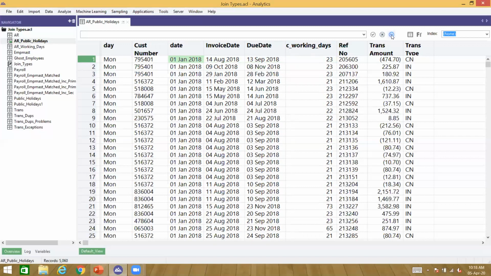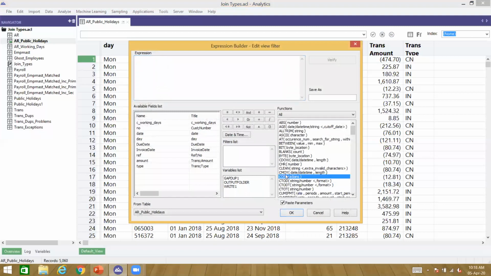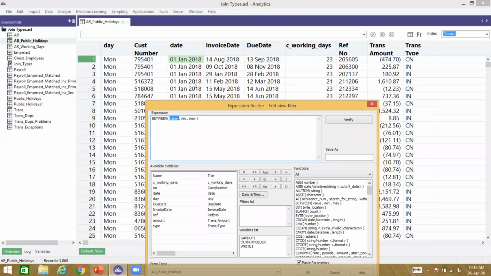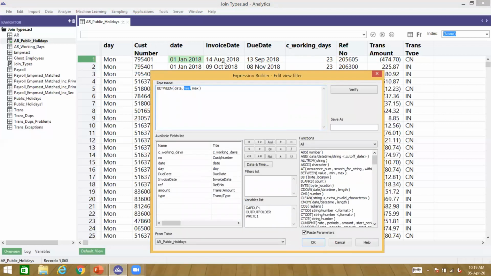So I'll do a filter. I'll use my between function. So I'm going to say, I want to look for public holidays that were between something and something. So this is date. I want to see where that date is between. Now, normally I would just type a physical date, but I don't want to type a date because these date ranges change. I'll say ACL, whichever record you're in, look at those columns. So look at the invoice date column, and look at the due date column, and show me that record if that date is in that range.